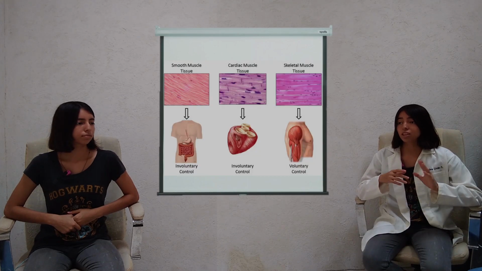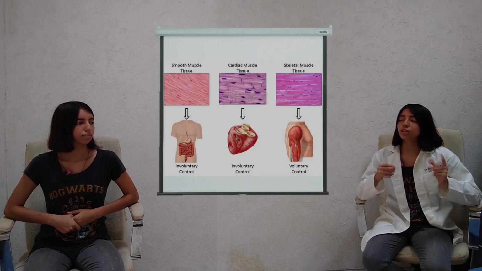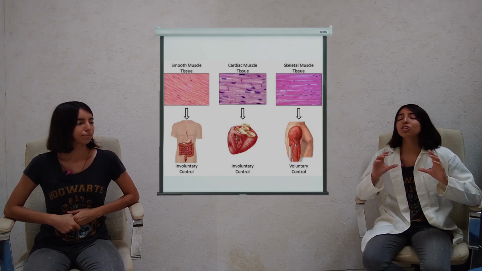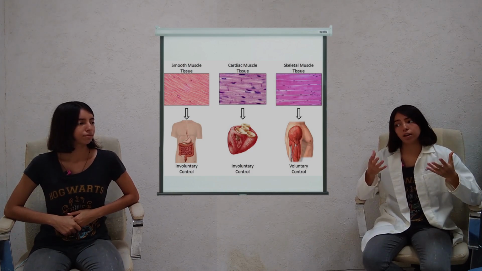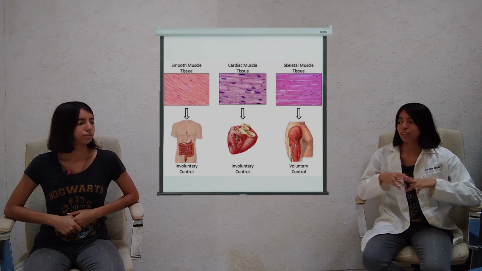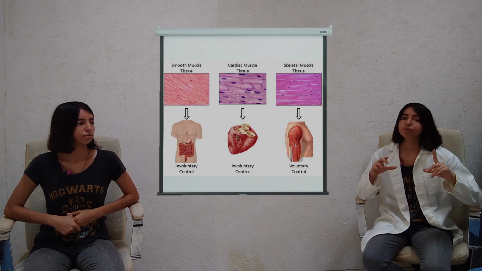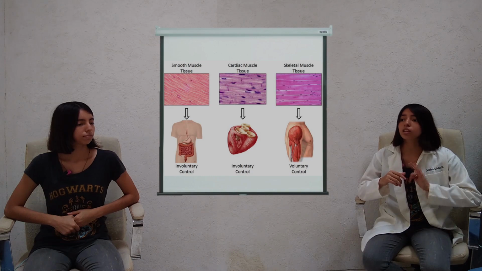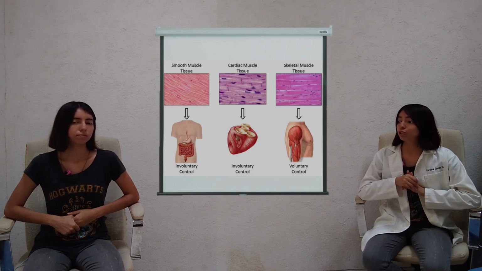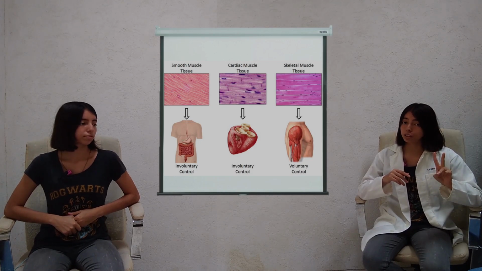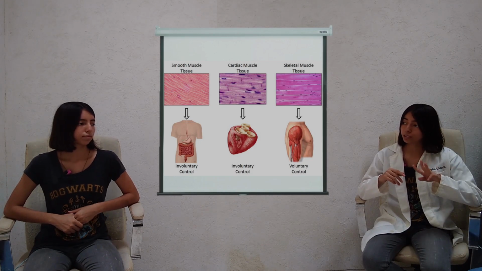In third place, we have the muscle tissue, which consists of muscle fibers that use ATP to generate force. As a result, muscular tissues produce body movements, maintain posture, and generate heat. It also provides protection. There are three types of muscular tissue based on location, structure, and function: skeletal muscle tissue, cardiac muscle tissue, and smooth muscle tissue.